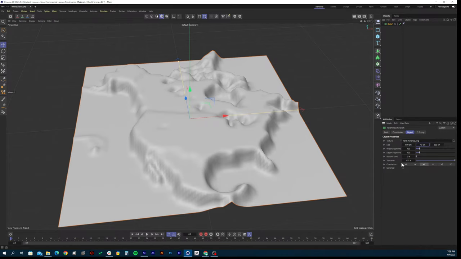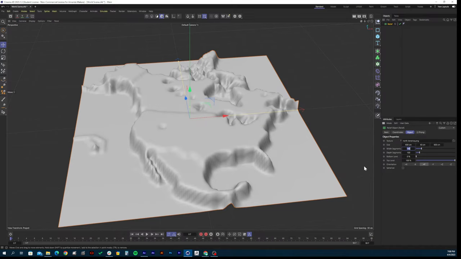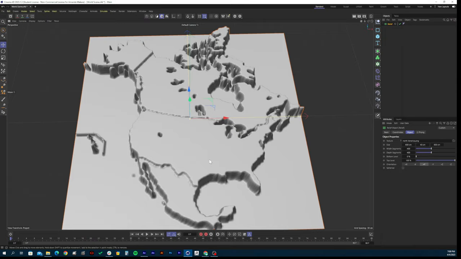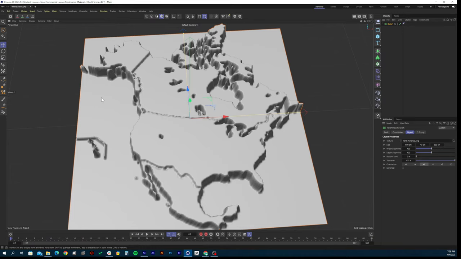Let's increase the segments on it so that it's going to sharpen that detail for us. So I'll put like 400, and then all of a sudden you can see I've got some more detail going on here inside of the map. And this will work with any of your illustrations, right? The reason this section is all flat is because it was a PNG, right? There was an alpha channel to it. So this is all transparent and that's why it's all flat. Or if it were all one color, like this part of Middle America right there, all flat, right?